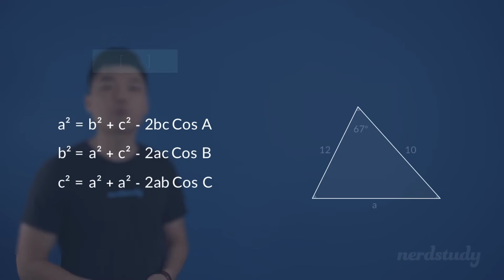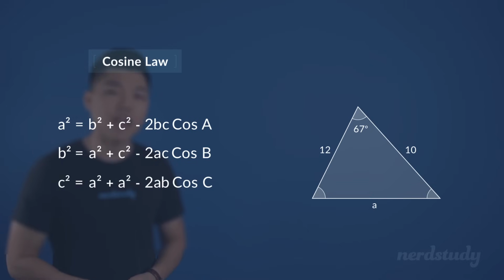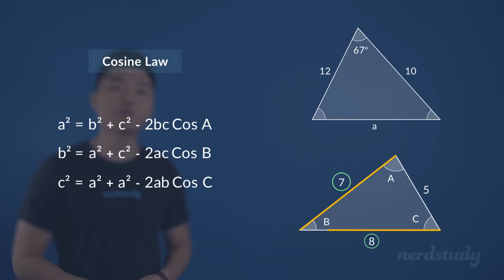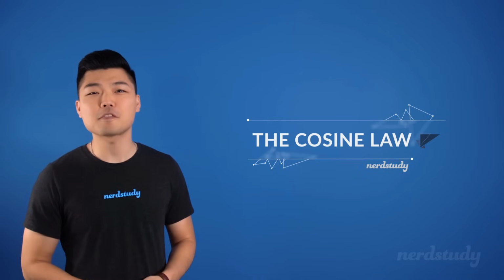Awesome. So to sum it all up, we can use the cosine law whenever we're provided with either two side values with an angle in between to find the value of the opposite side to the angle, like so. Or when we have the values of all three sides to a triangle to find any one angle in this triangle. So now you know how to use the cosine law to help you solve some questions.